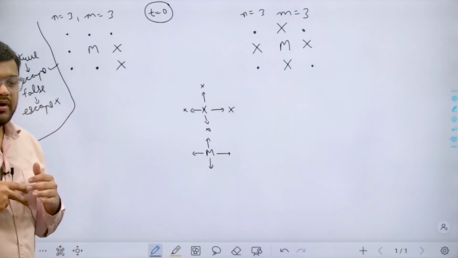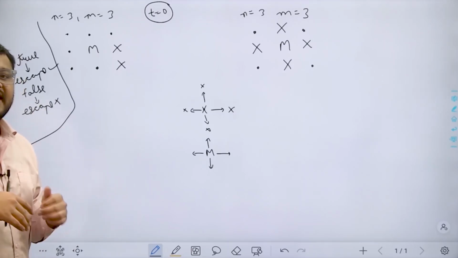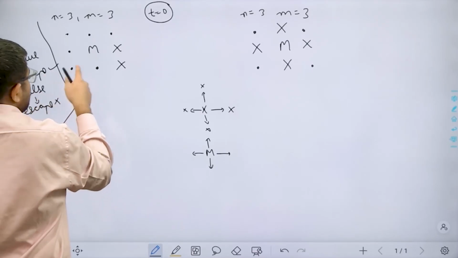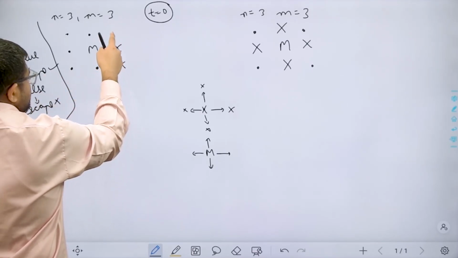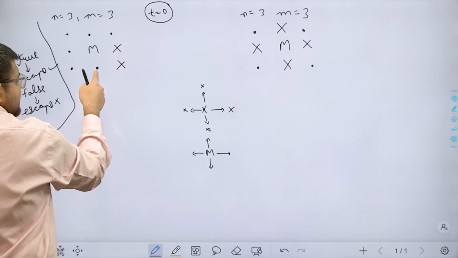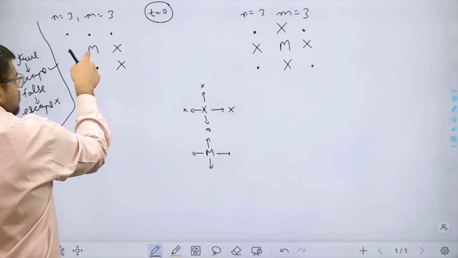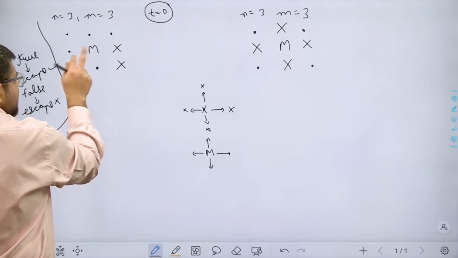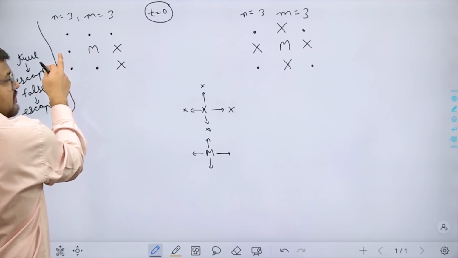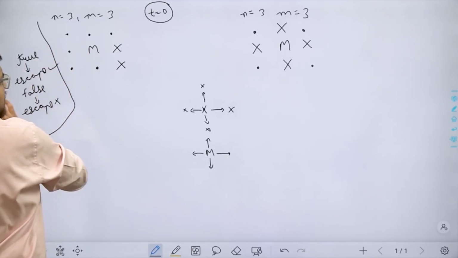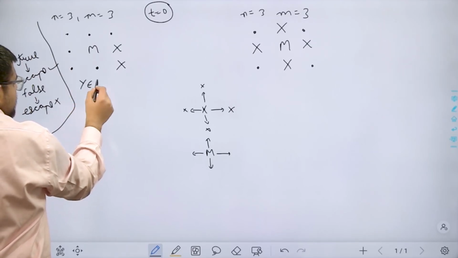Now how can he reach? See, he can only move into a cell if the fire has not reached there yet. So in this case what will happen? See, this cell will fire this cell at t equals to 1, and this cell will fire this cell at t equal to 1, and this cell will also fire this cell at t equal to 1. Where the man is initially, but at t equal to 1 man will come here, and here fire has not reached yet, and this is a border cell, so man will be able to escape. So the answer would be yes.